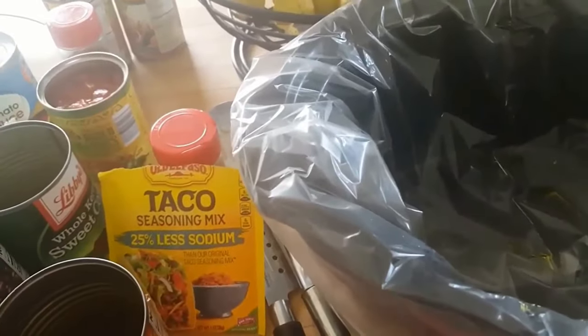Okay, so I am making crockpot chicken taco chili. This recipe I got from skinnytaste.com. I have sprayed my slow cooker liner. You can actually make this in the slow cooker or the Instant Pot. I'm going to do mine in the slow cooker.